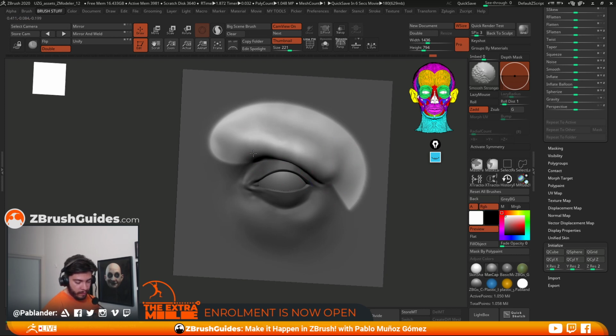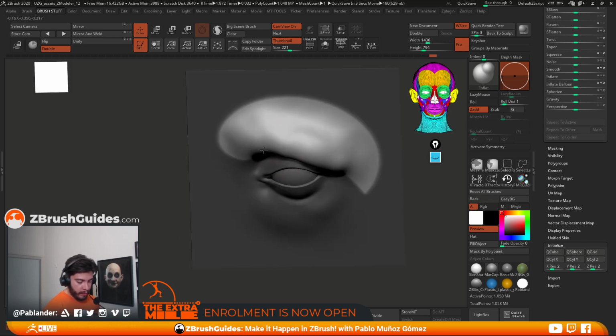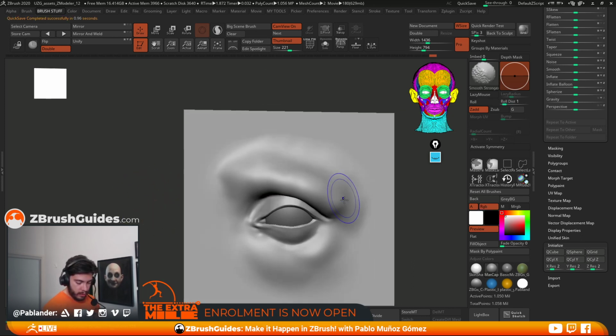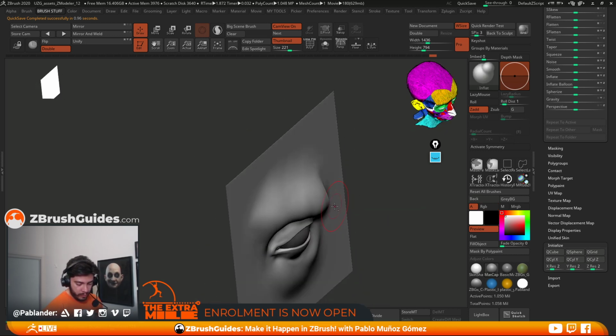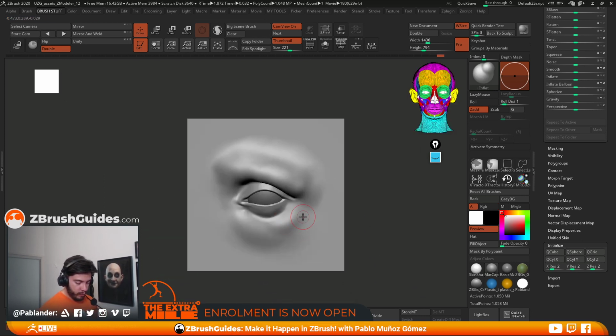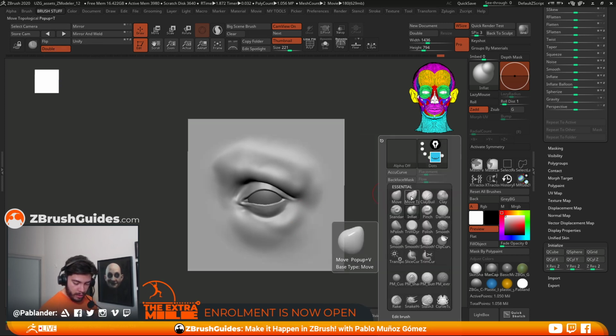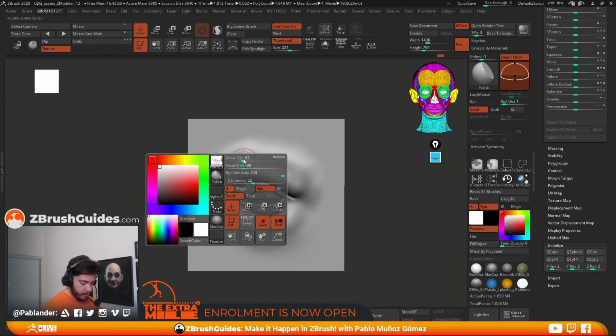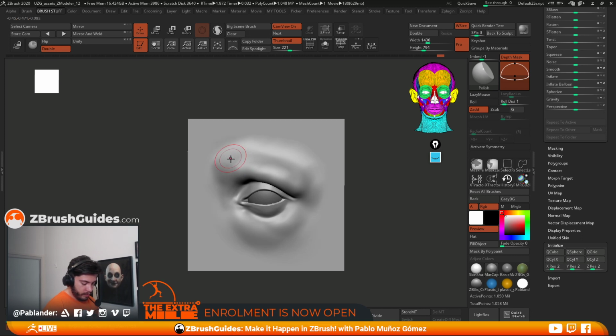of where the eyebrow is. Clear that mask and use the smooth brush to obviously tone this down. So it's not perfect by any means, but again, you will be able to tweak it afterwards. I'm gonna bring in my polish brush just to clean those blobby areas a little bit with a large brush size.